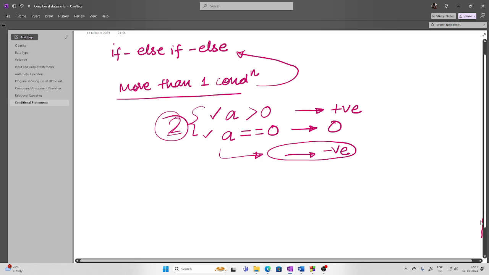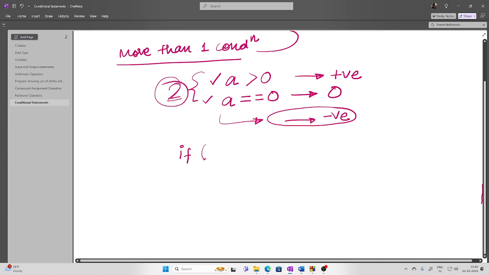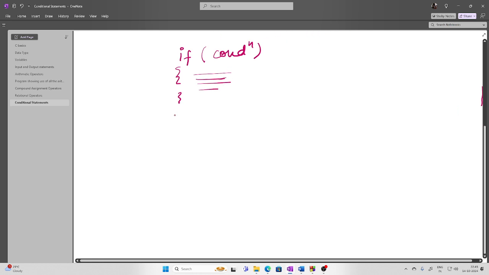How does this statement look? If, then the condition, then the block of if with a set of instructions. If this becomes false, then the control will be passed to the next one, which is else if, with its condition and then the block of this else if with certain statements.